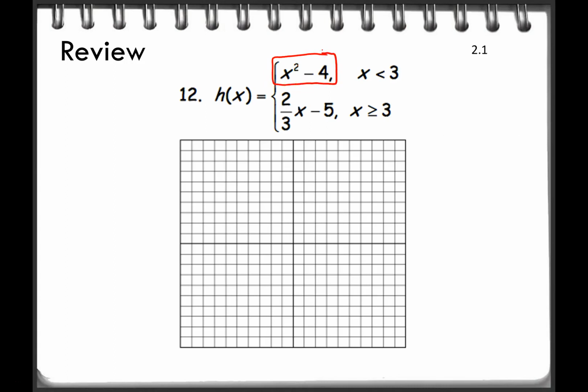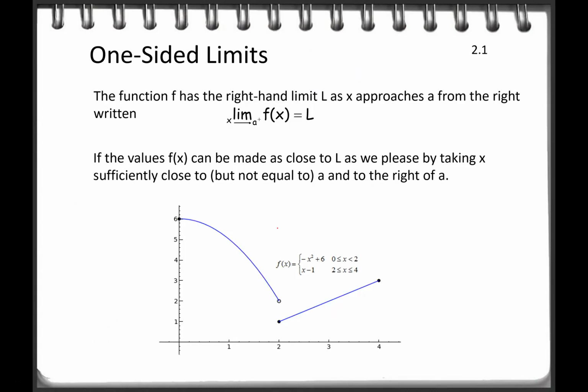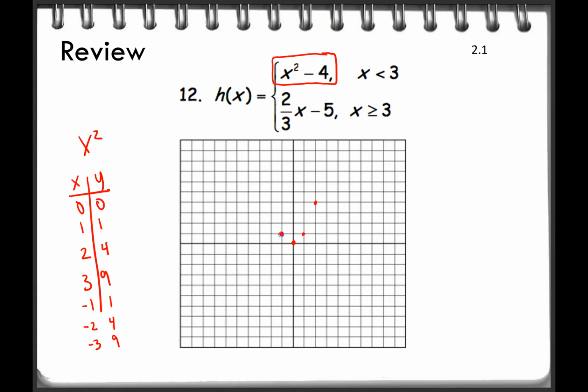And if you think about what the graph of x squared is, if I have x squared, that's going to be 0, 0, 1, 1, 2, 4, 3, 9. So I'm just going to graph that really quickly. I'm not going to do 3, 9. But you should also know that minus 1, when we square that, we get 1. Minus 2, when we square that, we get 4. Minus 3, when we square that, we get 9. And so it's just a reflection. Sorry about that. So we have this value here, and then we have this value here.